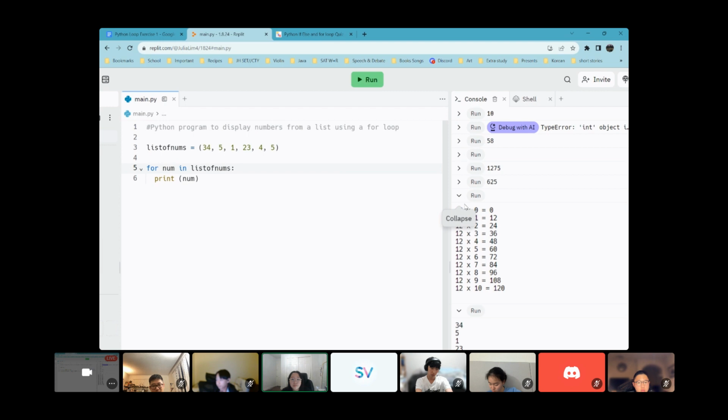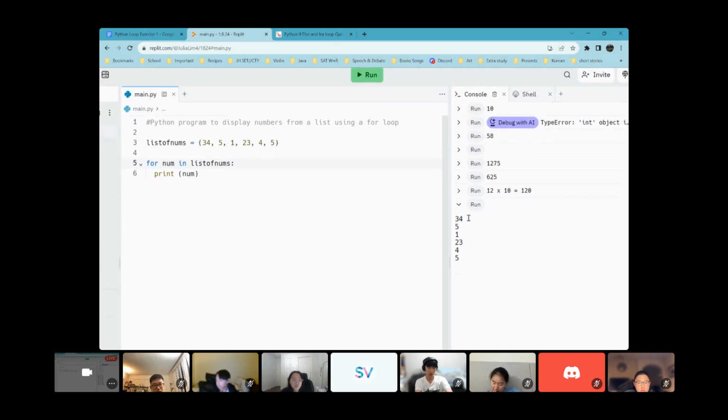And you can see right here that if we run it, num began at 34, and it looped through all of these different items before ending at 5. So it just traversed through the list.